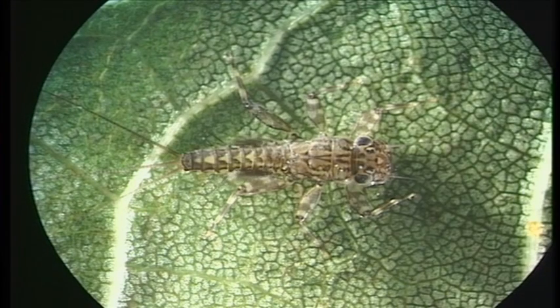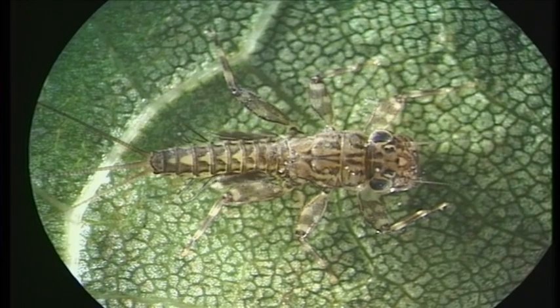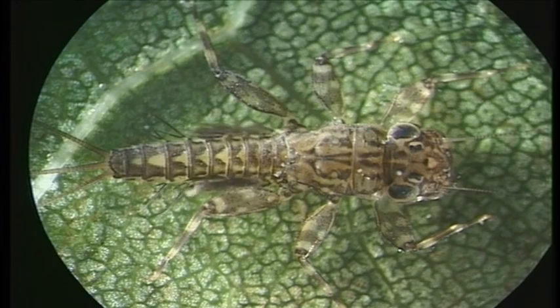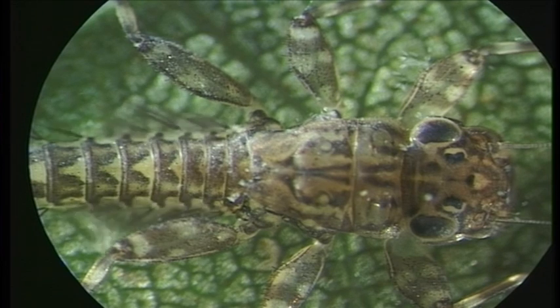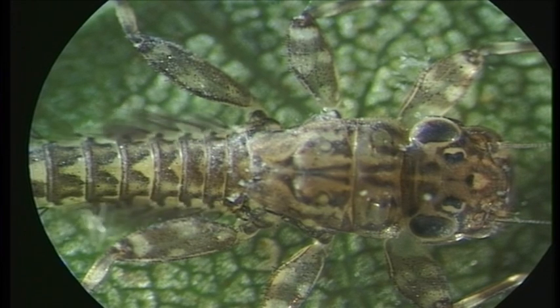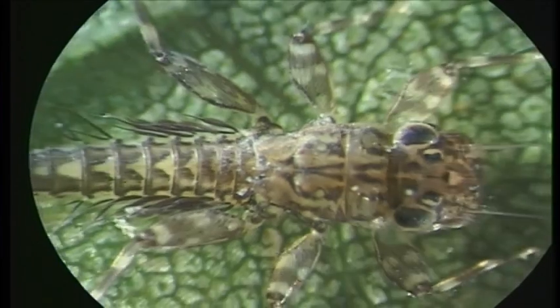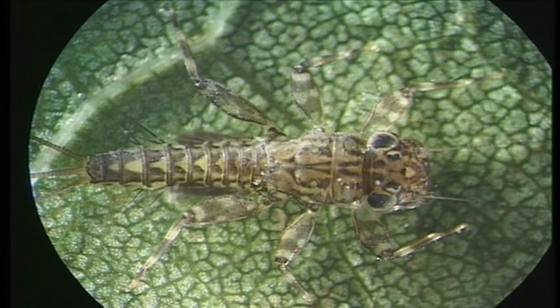This is Ostracidma, another one of the double gilled mayflies. You can see the gills thrashing around there — they're quite skinny gills. Ostracidma is one of the smaller mayflies and quite often fairly dark in colour. But we can see quite a lot of detail here under this magnification. Covering the middle of the body are the wings forming on the body of the mayfly. Those wings are just gradually growing through the life of the nymph and eventually the animal will have a final molt — the skin will split down the middle and the adult will emerge.